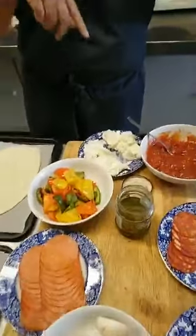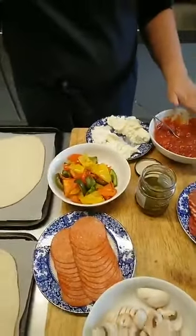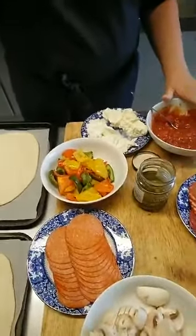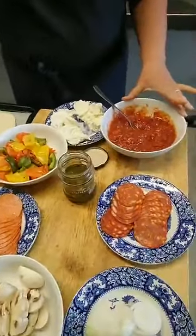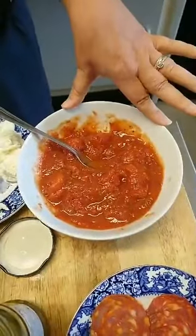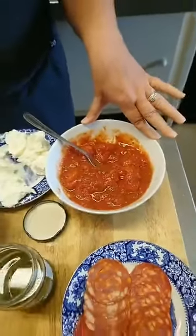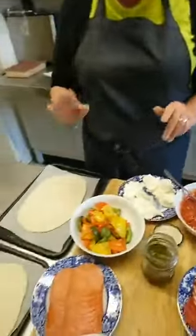Then we've got all our ingredients ready. So we've got a tomato sauce made with just a tin of plum tomatoes, which we reduced down a bit. We put a bit more in there. Some Italian herbs, Worcester sauce, a little bit of Tabasco, and salt and pepper. Oh, lovely.